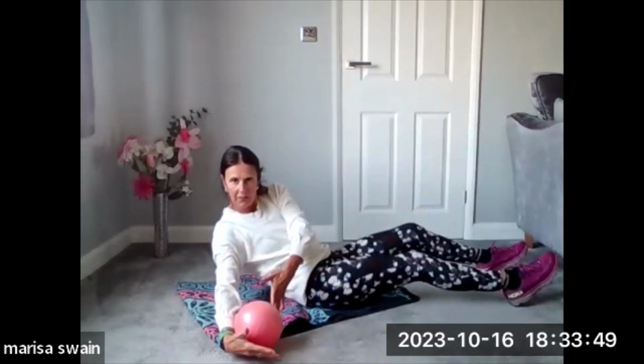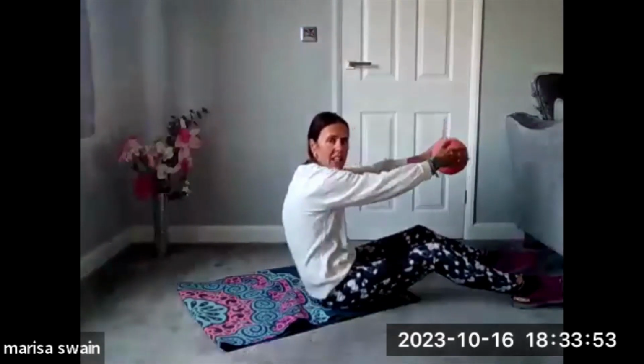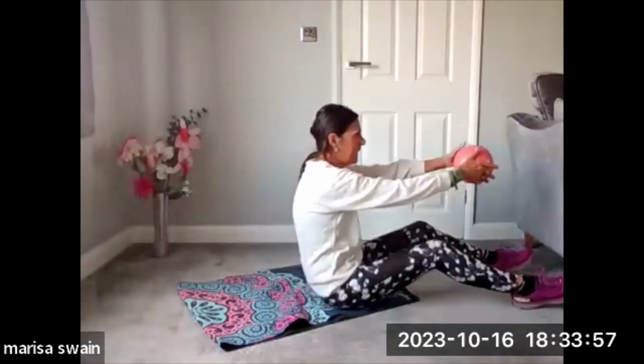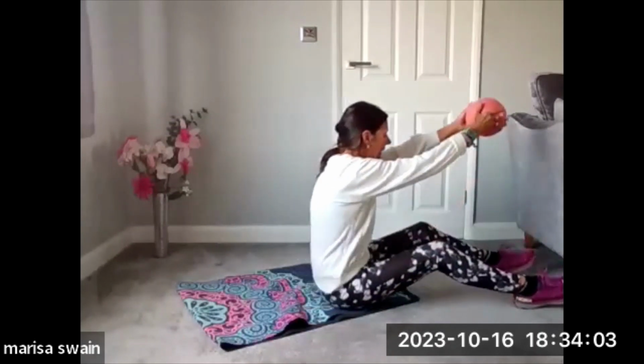Ball over to one side, and then into the center. Over we go, into the center. And again, 1, and lift.